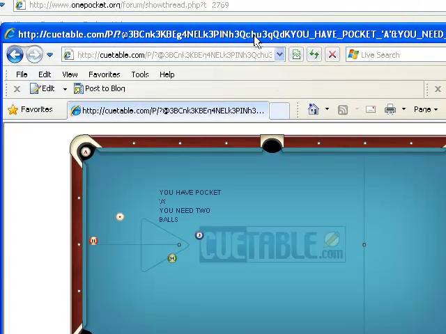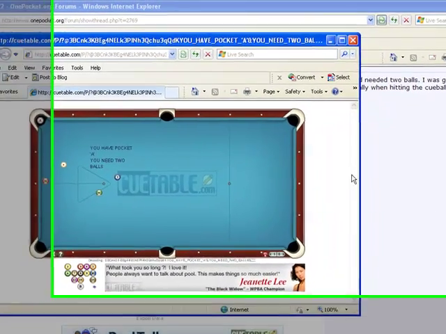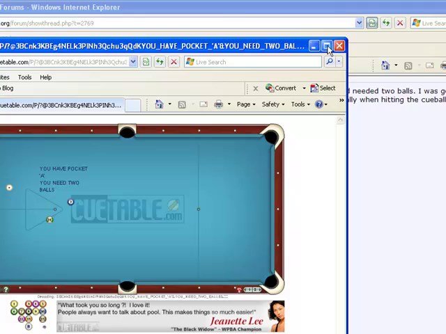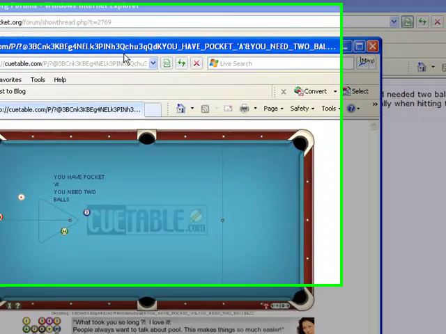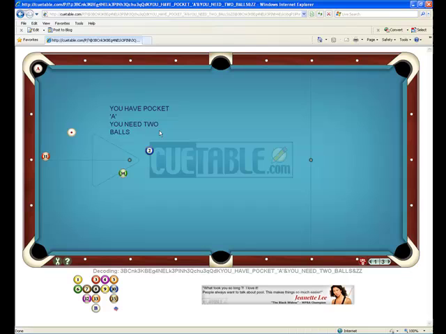Now anytime you want to make something full screen, you can see how this window is much smaller. We want it to be a lot bigger. You can either click this rectangle up here that says maximize, or you can just double click anywhere in this blue bar up here. So when I double click, you can see now it's almost completely filled up my screen with the table.